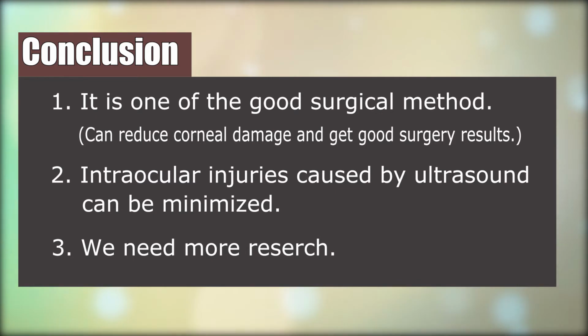During general cataract surgery, intraocular injuries caused by ultrasound can be minimized by reducing the use time of ultrasound and using it only for helping lens aspiration. However, more time is needed to get used to the movement of the three surgical instruments in the anterior chamber. Further studies are required for unusual situations such as extremely narrow anterior chamber, severe injuries of lens ligaments, and excessive myopia.